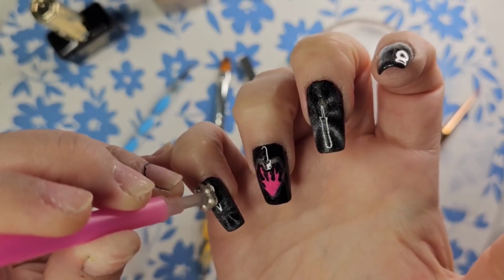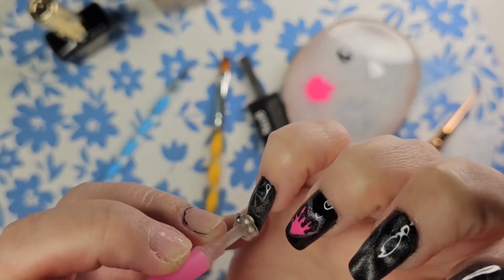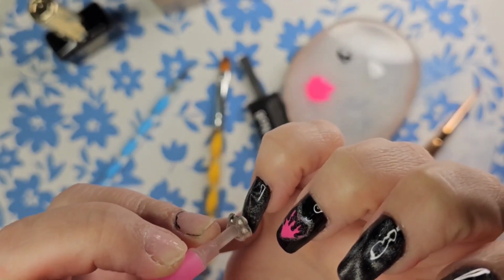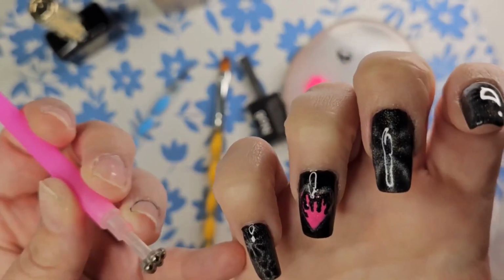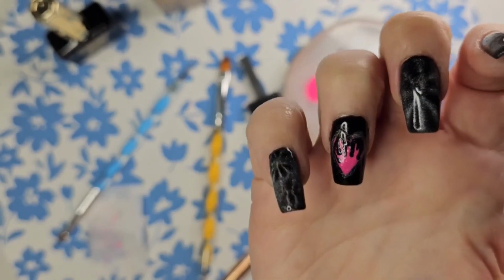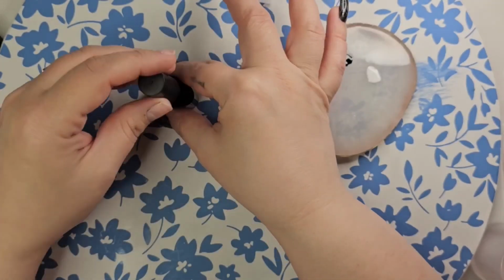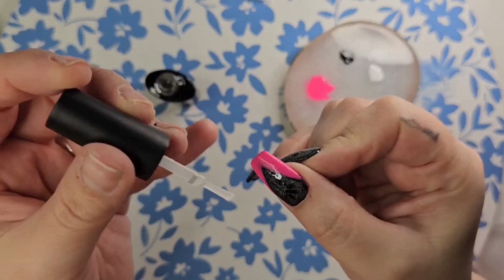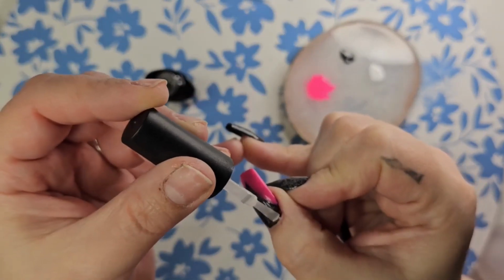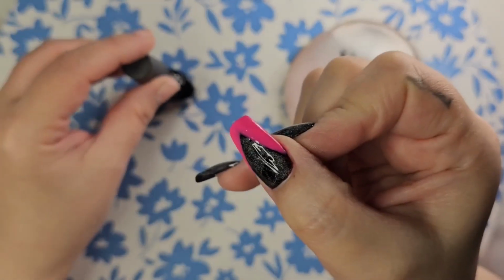And as you can see, I don't have the same nails on my left hand anymore. This set took me 2 days. I started it pretty late in the evening the first day, and then the next day I ended up popping those nails off so that it would be a lot easier for me to get through the nail art.